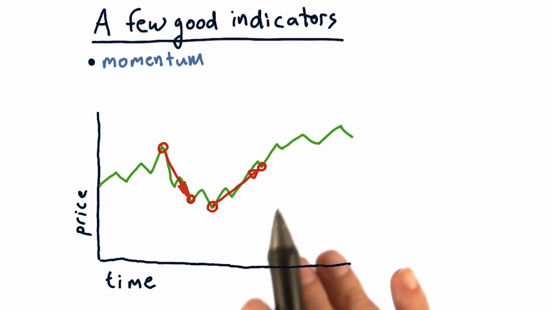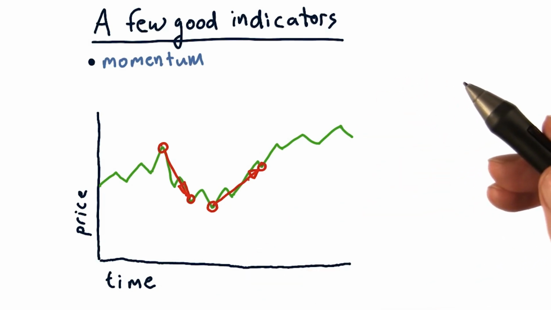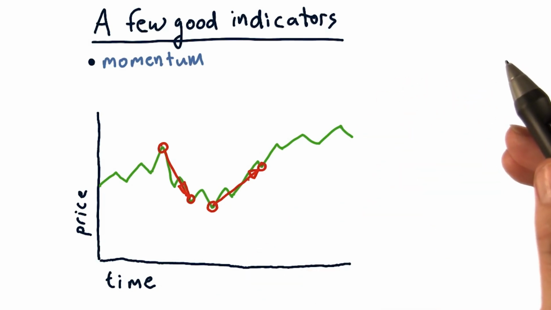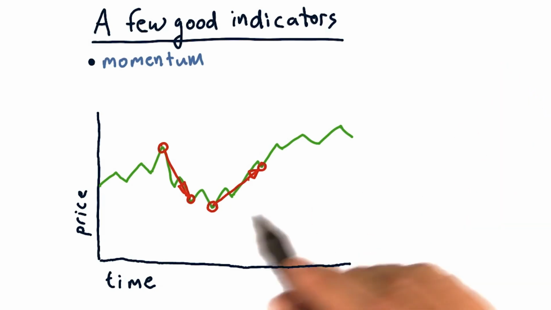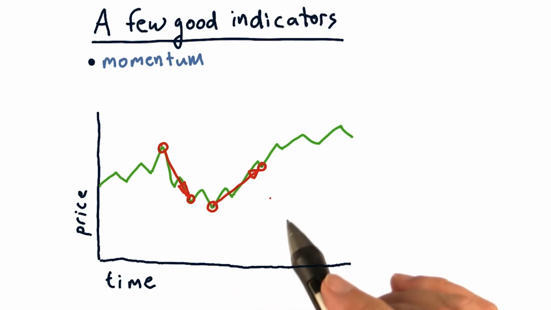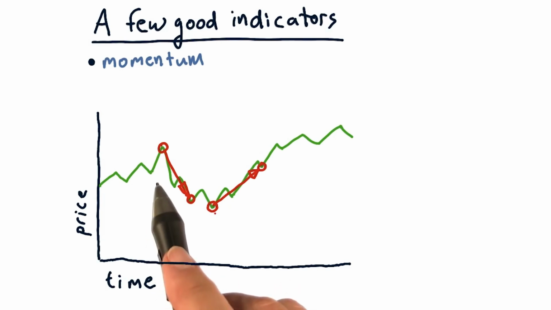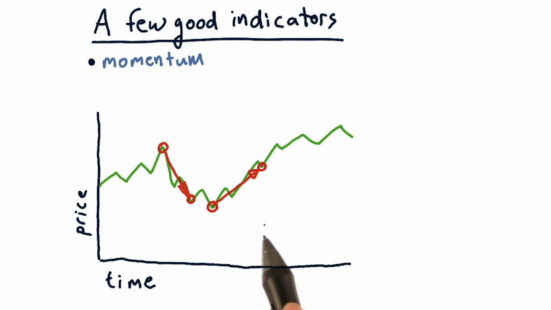Now, in terms of using this in a trading strategy, there are many folks who look at the recent momentum for a stock, and if it's positive, they buy because they anticipate that the momentum is going to continue. Now, I'm not necessarily recommending that to you. I'm just telling you how some people use it. I'm going to show you in a later slide how we can use momentum as part of a combined strategy.